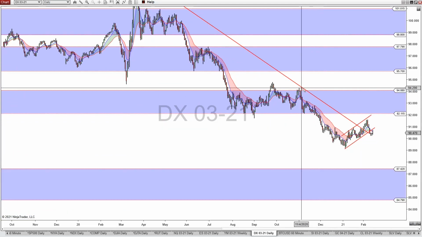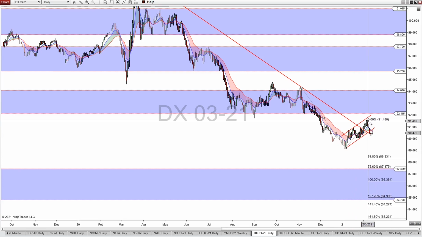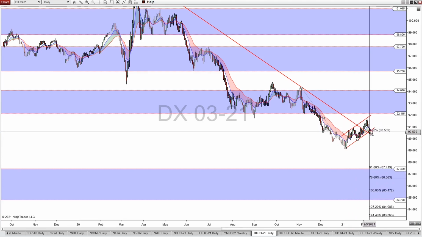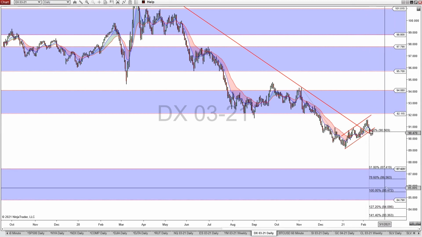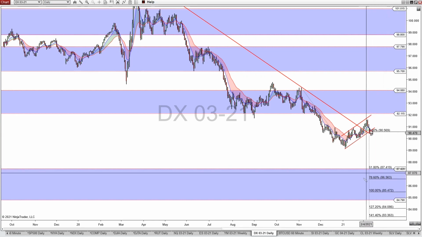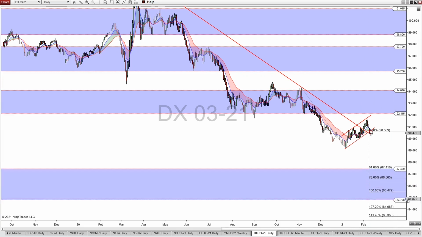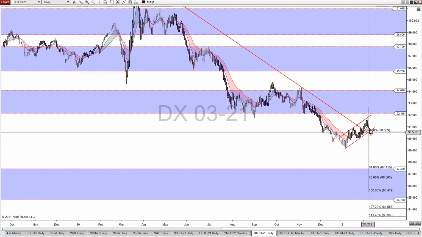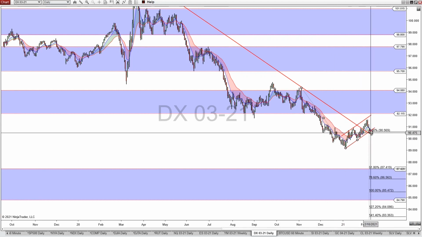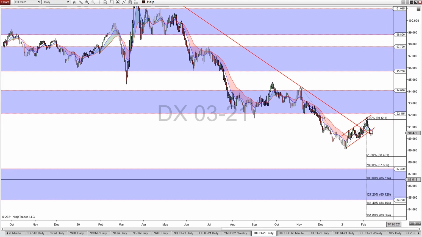So if I use the Fibonacci extension from this pivot high to this pivot low and do a major move, or pretty much a symmetry move, or do a major move of the bear flag, then you can see that level of 87, the 61.8, or the 80% level, and also the 100% level of the major move brings it down into this zone here between this 87 and 85 price zone. So even if we take a symmetry move off this flag and use this projection, the 100% symmetry move brings it down to 86.5.